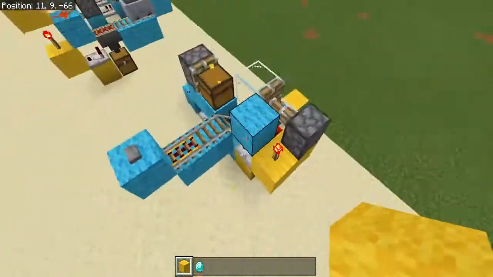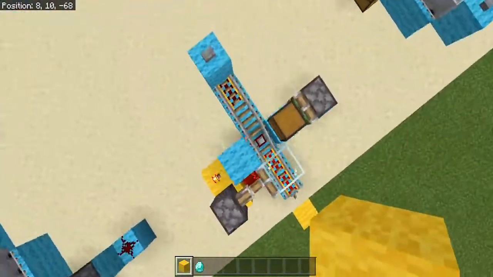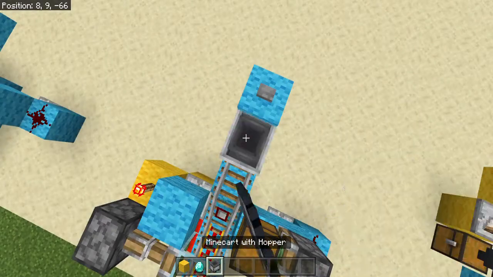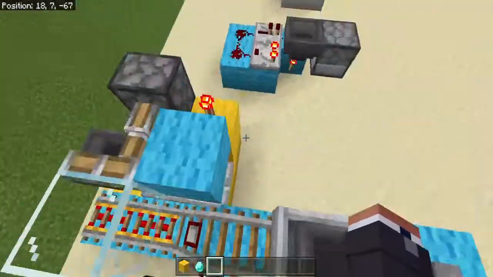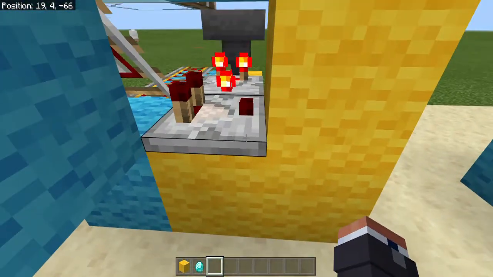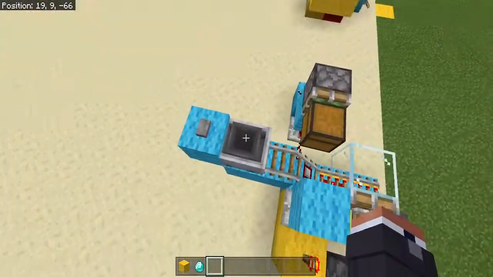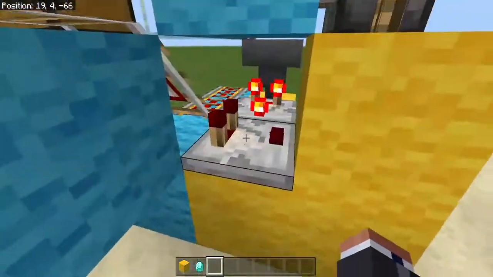Anyway, right here, inside of here, we have a signal strength of 15 running into the side. Now, I'm going to place down a hopper minecart over here. I'm just going to do the roughest explanation of what the comparator is doing. This comparator, this is the same thing for this one and this one. This comparator is comparing. The more items that go in here, the higher the signal strength is when it's on the detector rail.